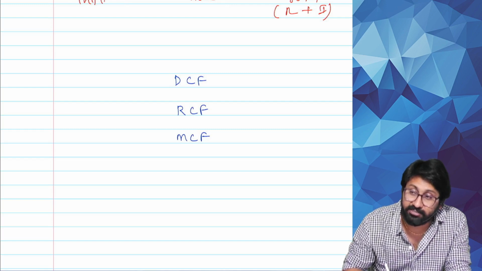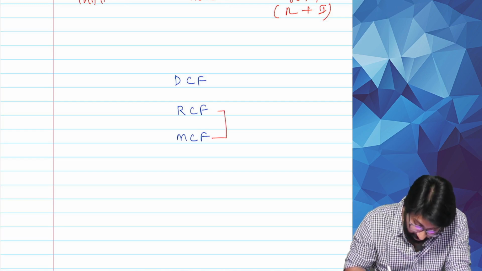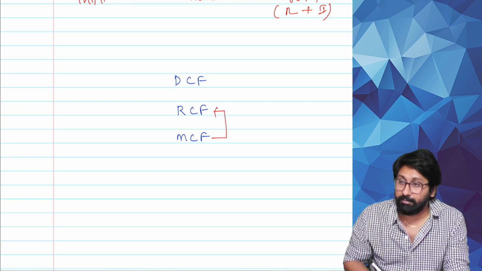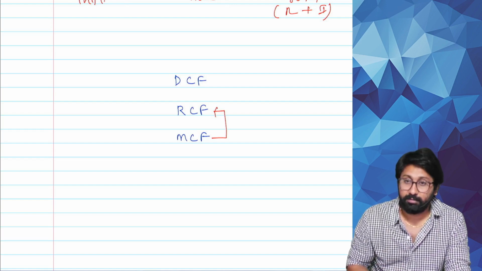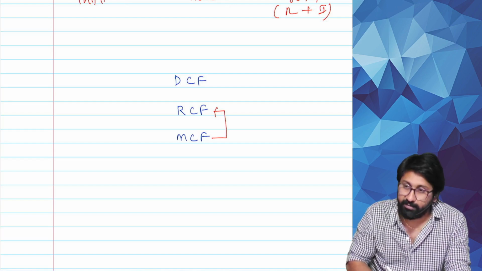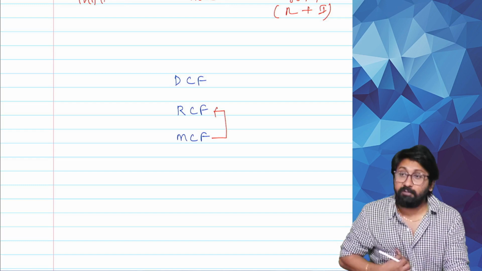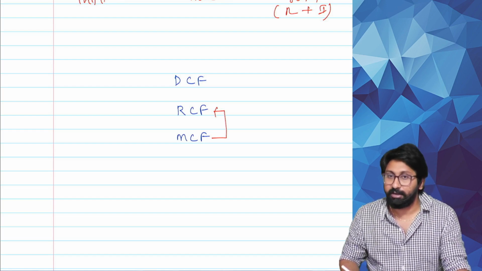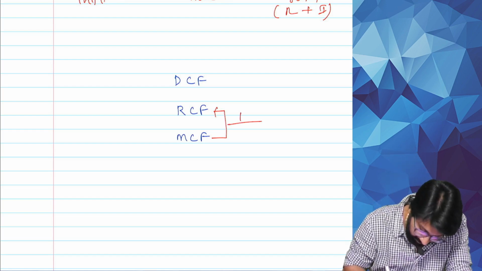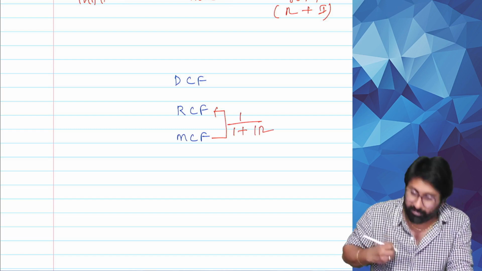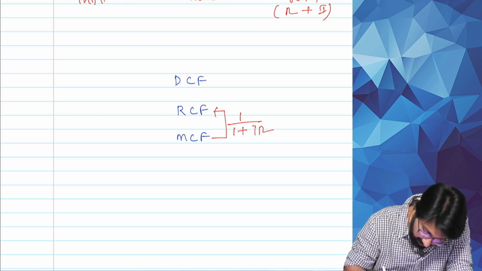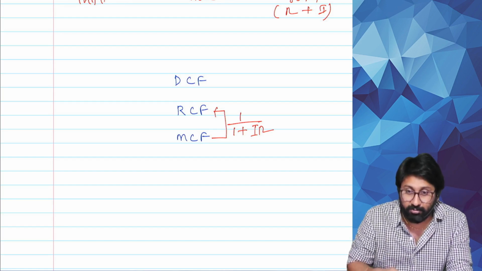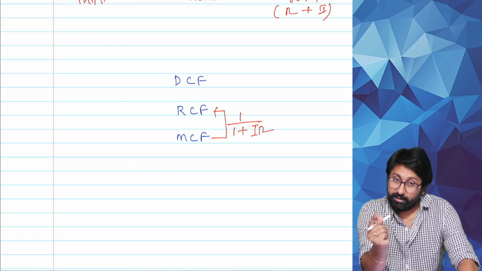Money cash flow contains both risk and inflation. I wanted to make this a real cash flow. Means what should I remove, risk or inflation? I want to remove inflation, which means I need to subtract, I need to divide. So 1 by 1 plus IR. What is IR? If I discount this, what will be removed out of it?